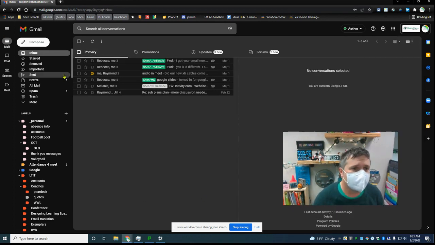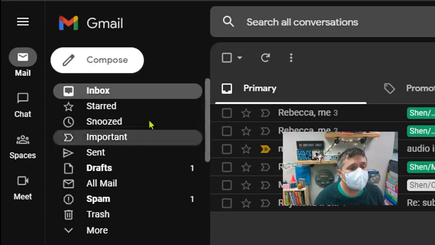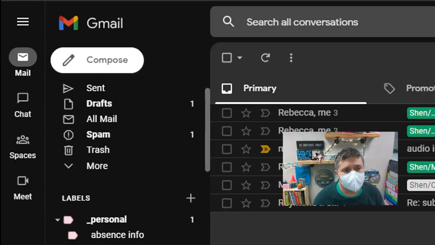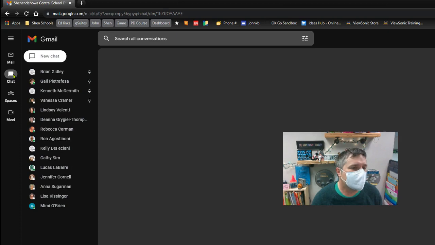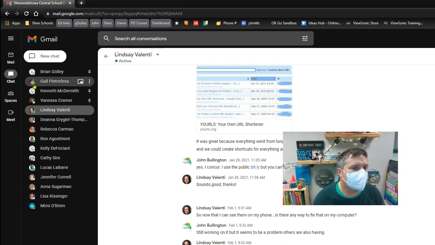So once you've got the new interface enabled, your Mail tab is going to look exactly the same, with the exception of you'll probably see a few more of your labels, because this section used to be shared with some of these other tools, and now they're separated out, so you get a little bit more of a view in your Gmail. Chat is like an instant messaging tool. You can see from the green icons the people that are online and that you can chat with. The others you can leave a message for and they can get back to you.